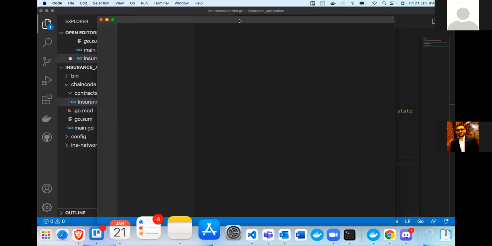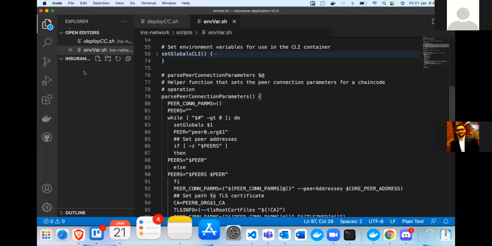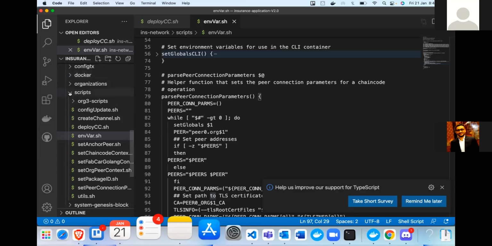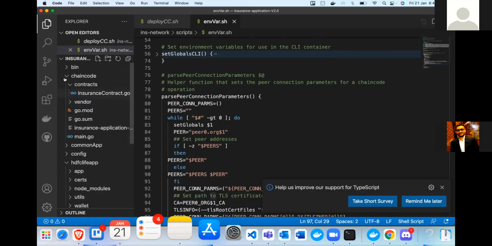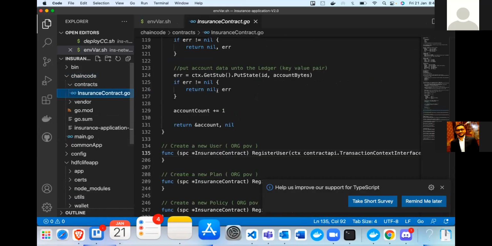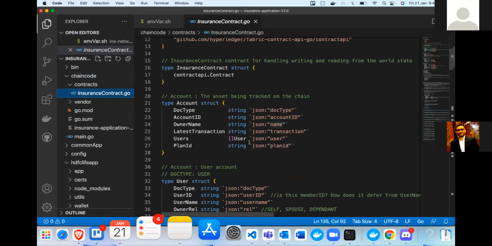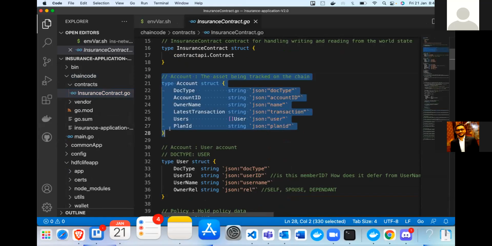Let me get the fields. Okay, so now these are my fields for assets. I just copy this.